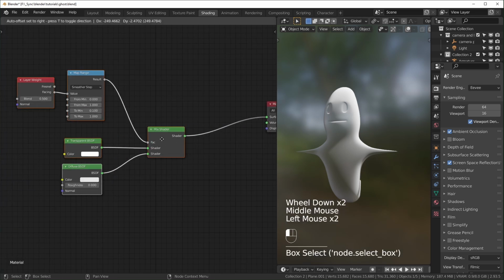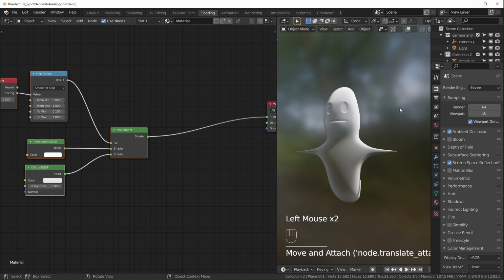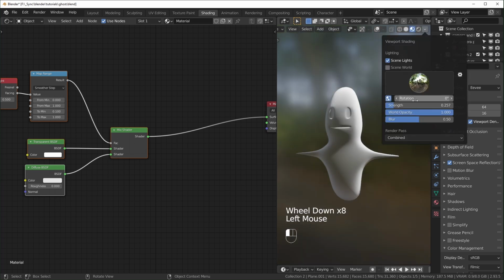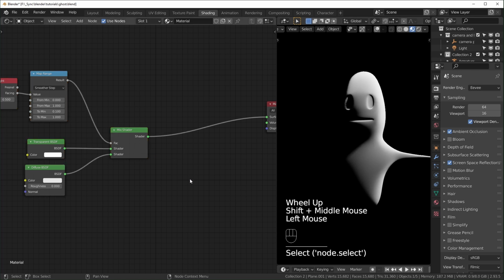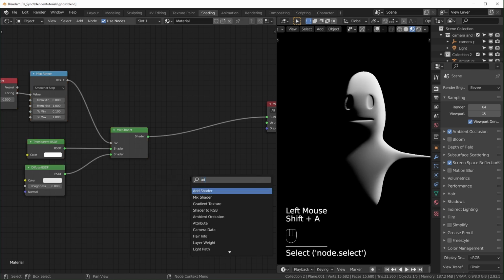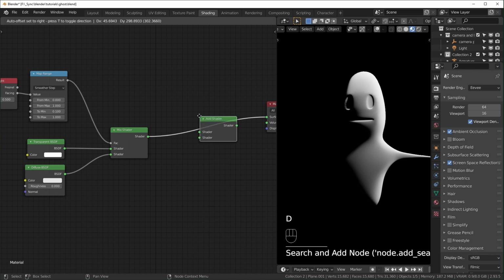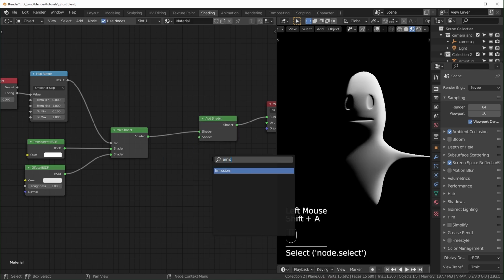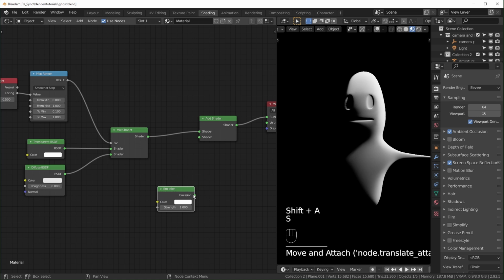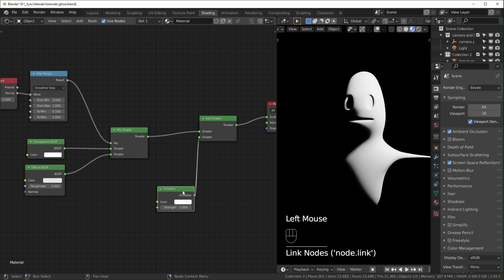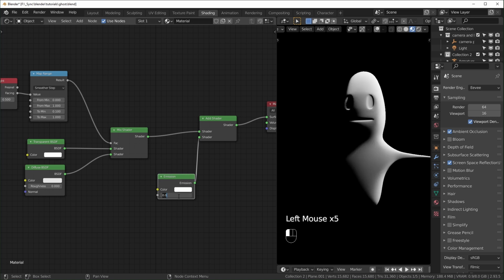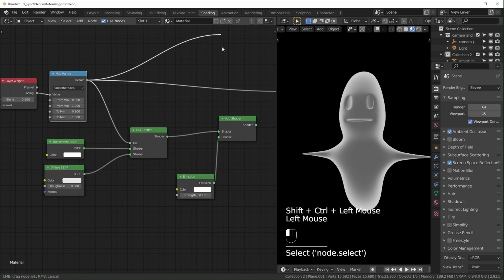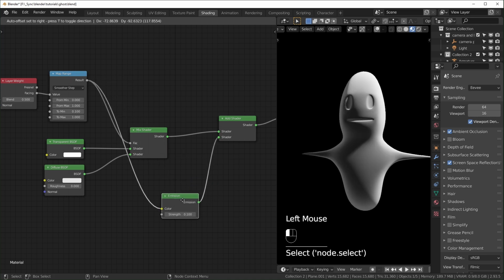Another thing you can do if you want your ghost to glow in the dark, to explain this, I'll turn the strength all the way down. If you want your ghost to glow in the dark, you can bring in an add shader like this and add some emission to it like this, and just add as much as you want basically. You can change this to something like 0.1. You could use this color right here if you want it to look a little more natural.